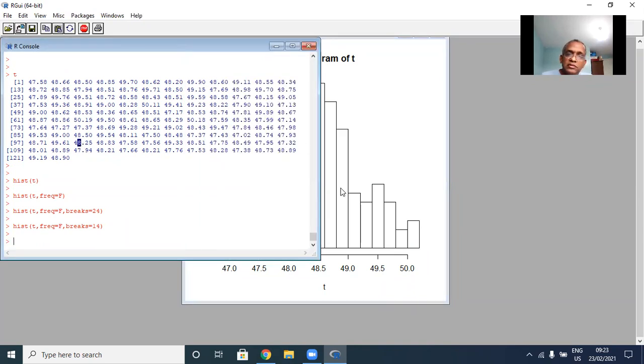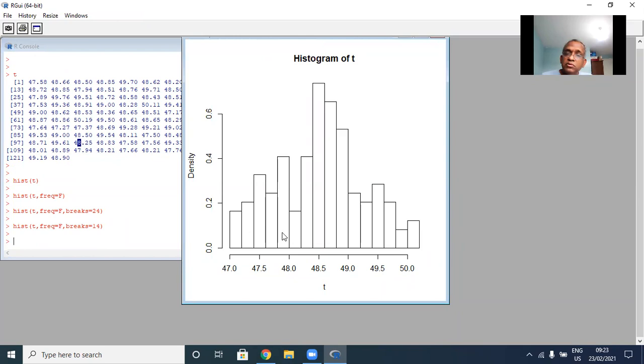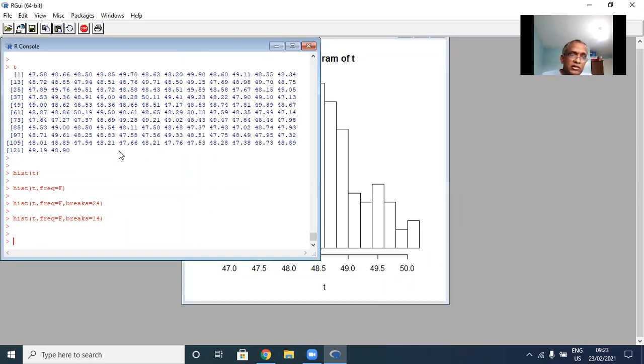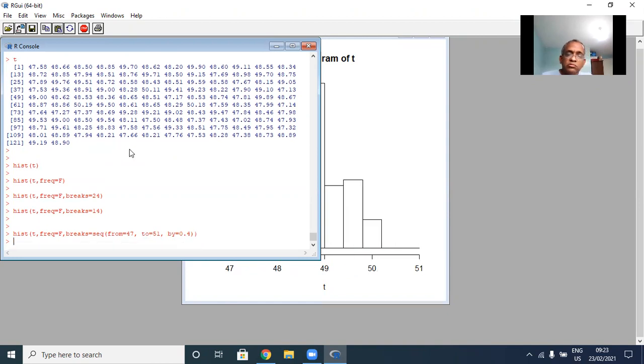And you can also specify the limits for each interval, by using the sequence command. So for example, you want the intervals on the x-axis to go from 47 to 51 in steps of say 0.4. This is what you do.